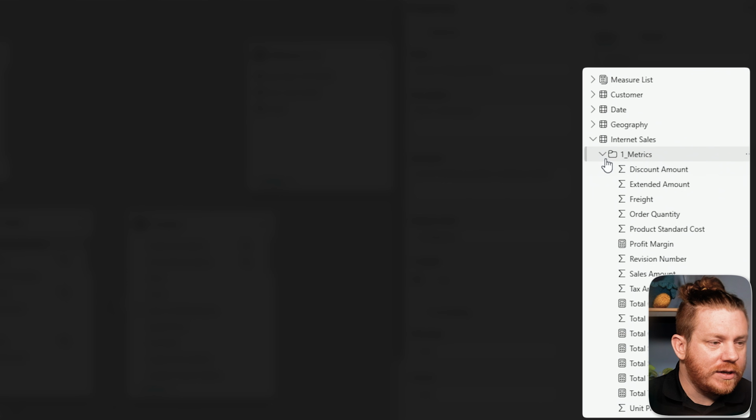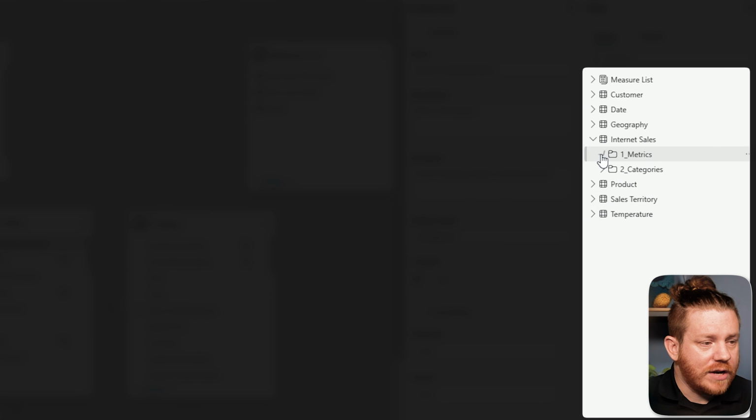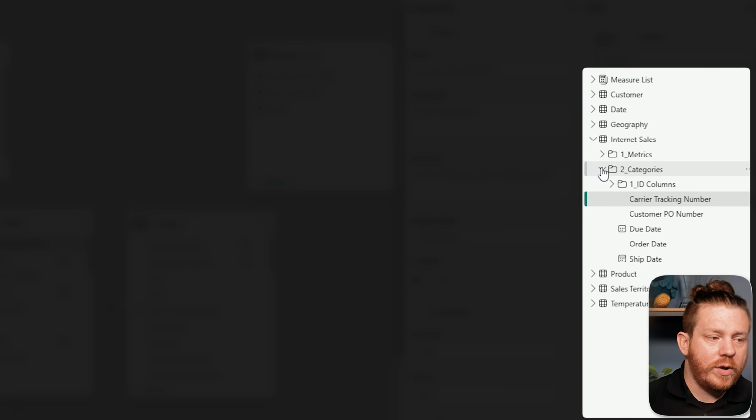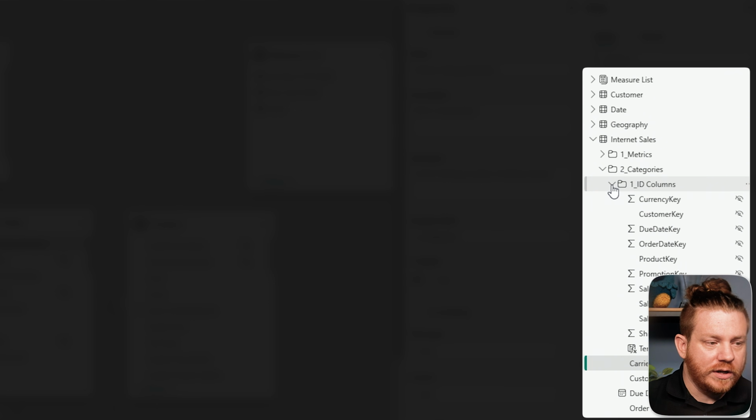As a quick review, we look at 1_metrics, which is what I ended up calling it. So all my metrics are here. Maybe I would make a subfolder for explicit measures and implicit measures. I could do that potentially, but this is fine for now. These are all the different things that you could add to a visual to give us good value. And then I have my categories. I have my ID columns stored in a subfolder because typically you normally don't report on ID columns.